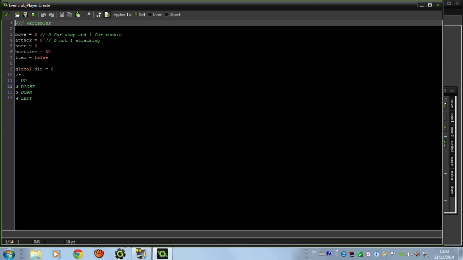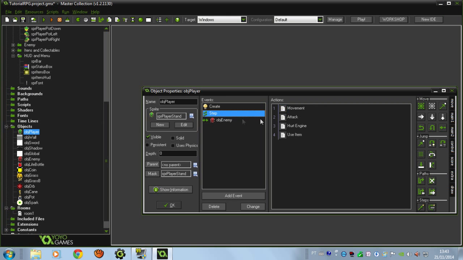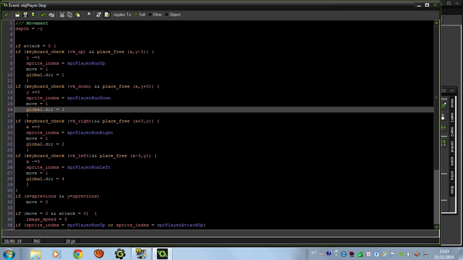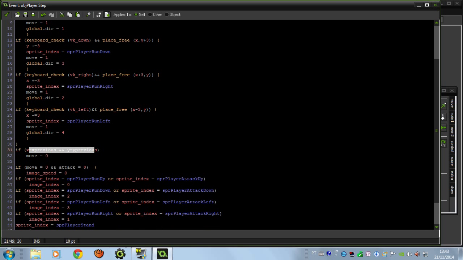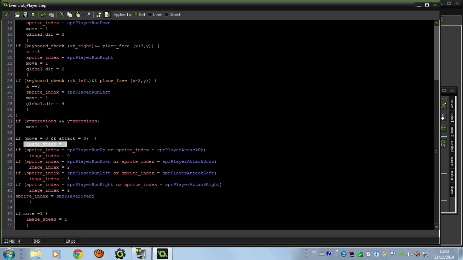Because if you remember, in the movement engine, let me take a look, when you're not moving, so your coordinates didn't change, the move goes to 0, and when the move goes to 0, the speed of the image goes to 0. And if the move goes to 1, the image speed goes to 1.